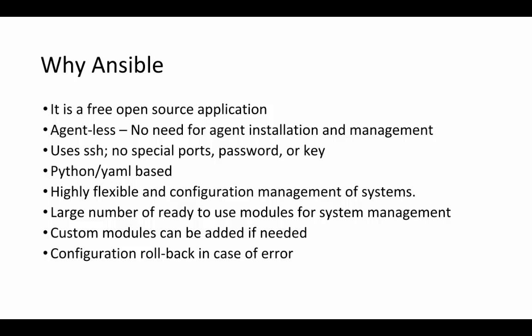So the very first thing is it is open source and you can use it anytime, anywhere. Also it is agentless and there is no need to install an agent on the client machine if you are using Ansible. So this is what Ansible is: not complex as compared to Chef and Puppet. Also it uses SSH and there is no special port, password or keys required for Ansible to operate.